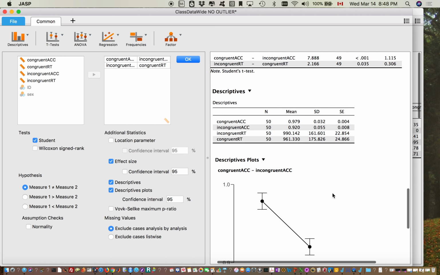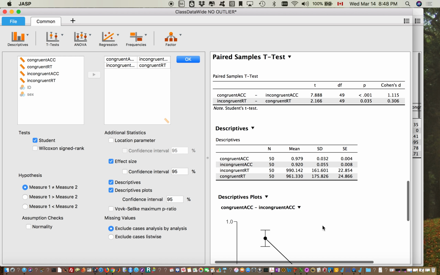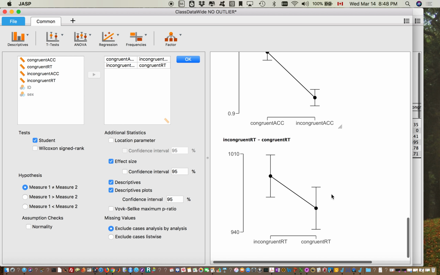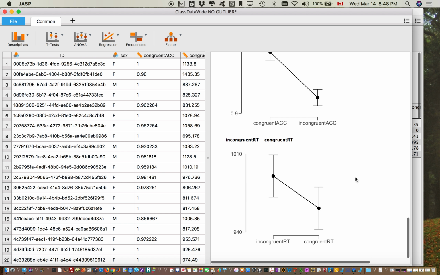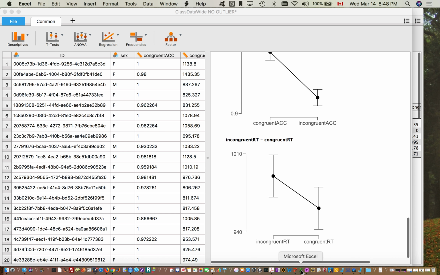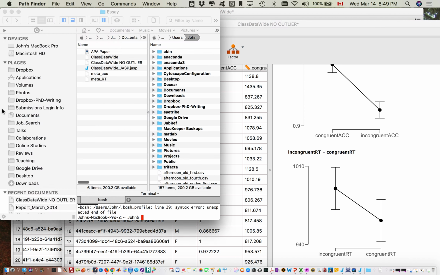All right, so now we have essentially verified that the task is working. We verified that, yes, indeed, we have a difference between incongruent and congruent trials, and that the incongruent trials are much more difficult than the congruent trials. What we could do now is look to see if the hypothesis is borne out. What I'm going to do is head back over to our data set, and actually create a new variable.